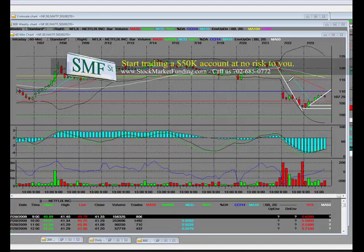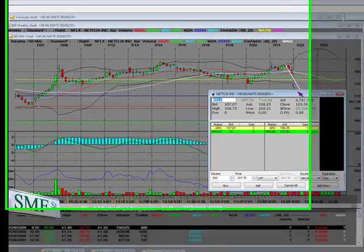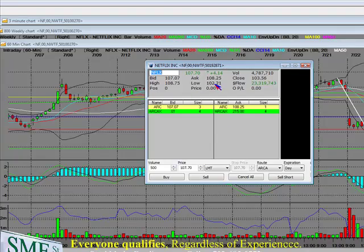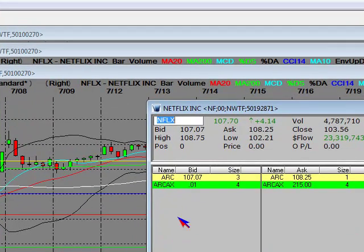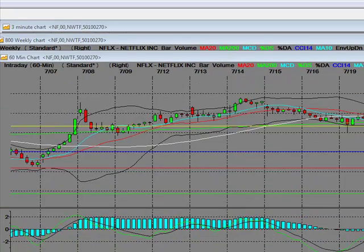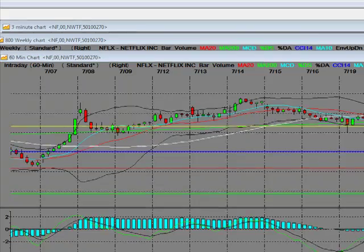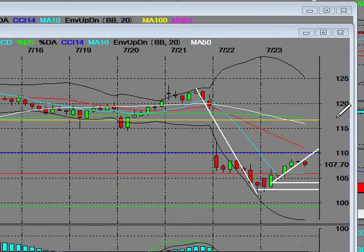So that's the Netflix trade. We're going to be using the equity, meaning that if I'm buying the calls at the bottom, I'm going to go long the equity. So I get paid twice. I make money on my calls and I make money on the equity. I get two SMF trading debits made at the same time, two positive debits that go into the debit trader account, or the MMT account rather. But anyway, we're going to be trading this one long.